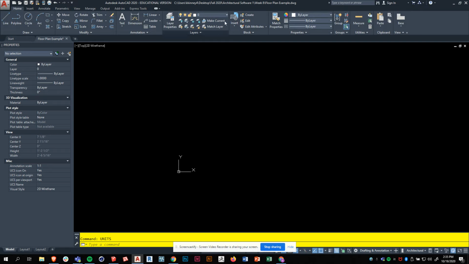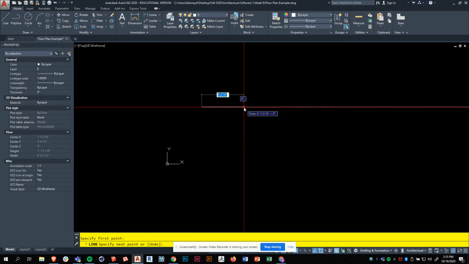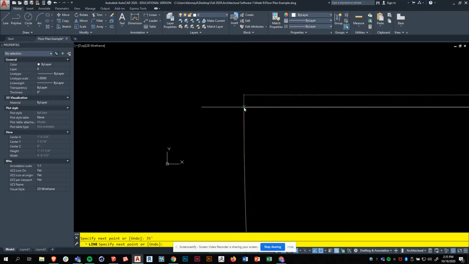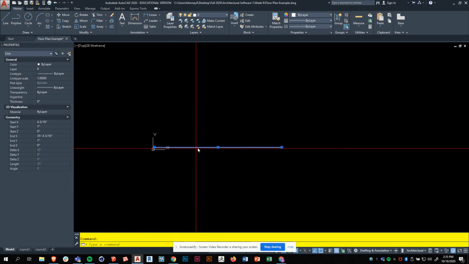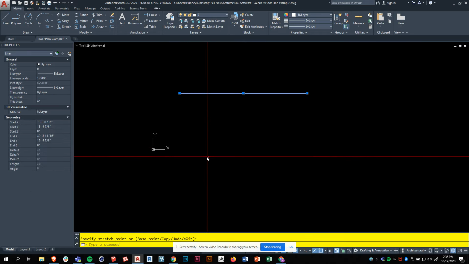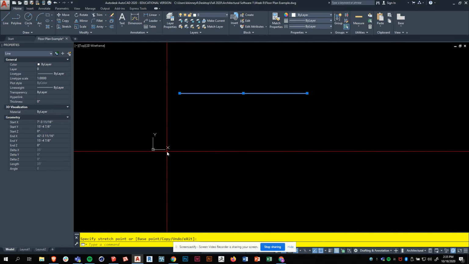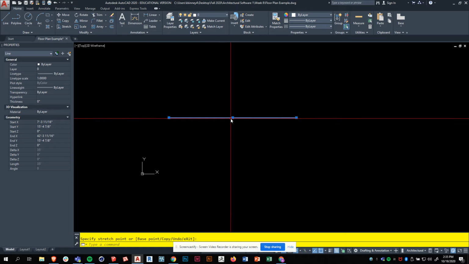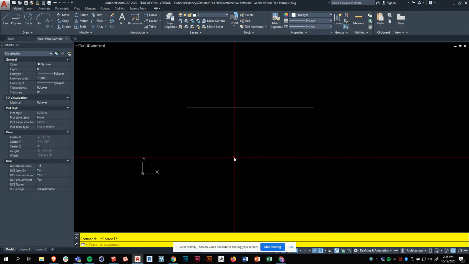Okay. Now, I don't have any layers set up yet except 0. Let's just start with the 0 layer. All right. I'm going to draw a line about right up here, anywhere is fine, 35 feet long. Okay. Zoom out. Okay, there it is. Now, I might move this up a little bit. I just want to get it in this quadrant in relation to 0, 0. That just helps me organize. I don't want to be way off in space. That's going to give me some grief later. Okay, I got my 35-foot line.